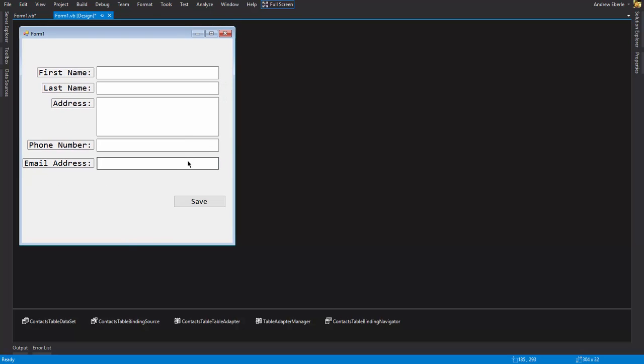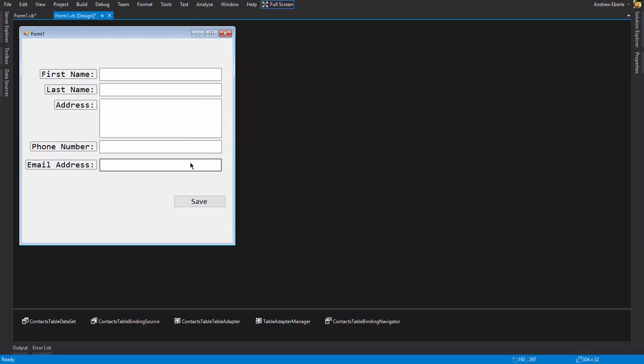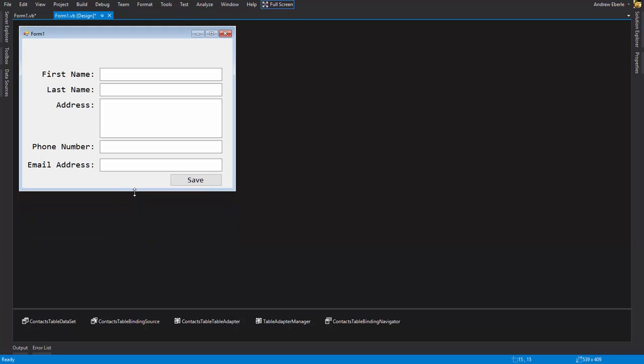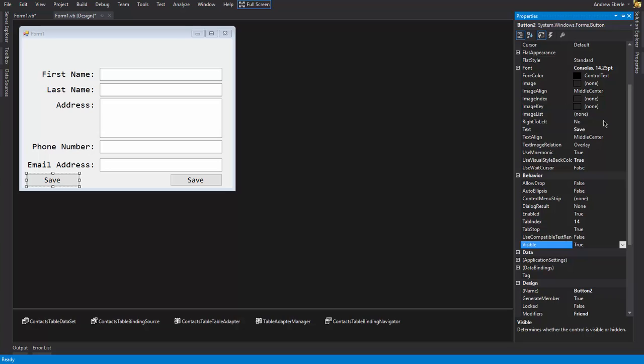And now you can make it look a bit neater, just like that. Save can go down the bottom. I need a delete button, so I'll just put a delete one here. Now if this video is going for too long, I do apologise. I just sort of thought of it, a spur of the moment thing.